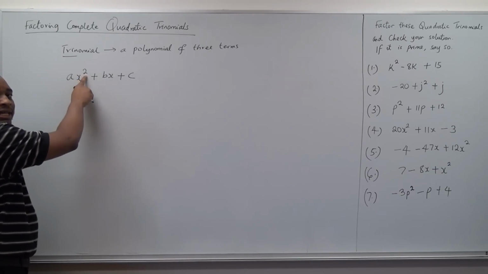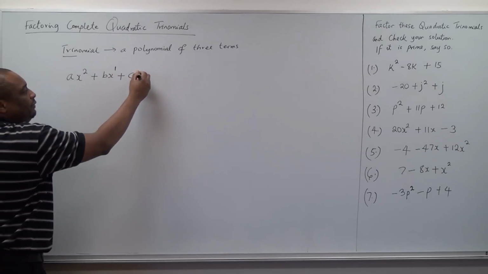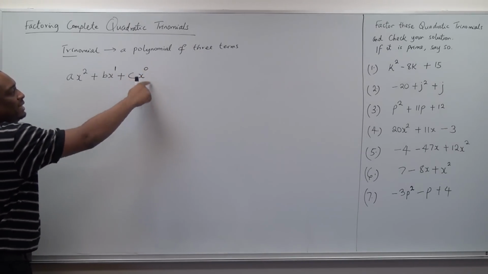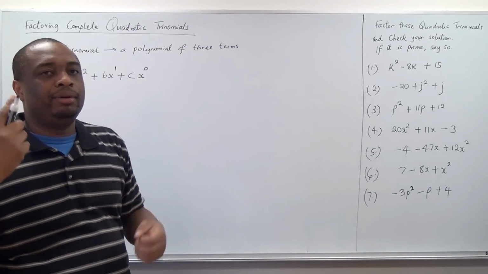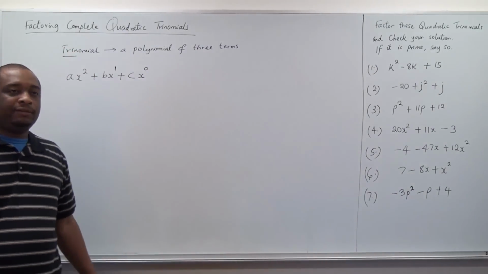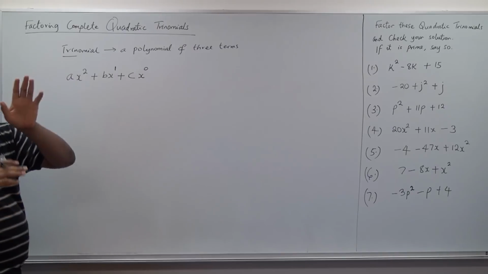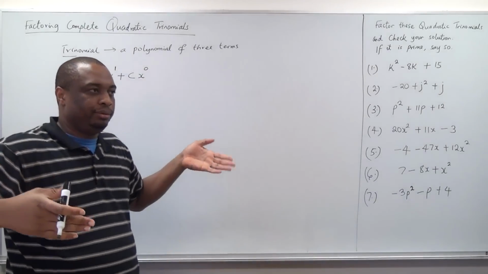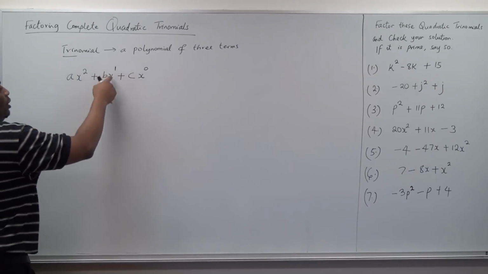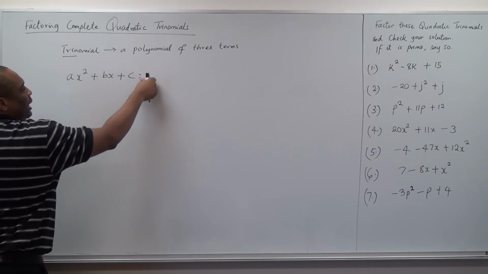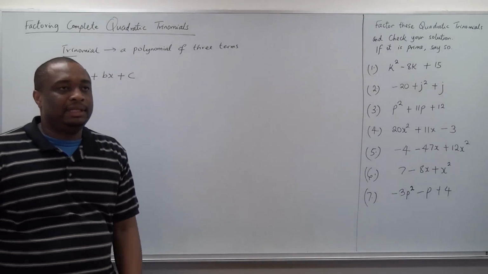The exponent of x here is 2. The exponent of x here is 1. And of course, if you have x, the exponent of x here is 0. Remember that anything raised to the power 0 is 1. That is one of the laws of exponents. So this means at least you have 2, 1, 0. It's complete. It's a trinomial. And in descending order, it is like that. Usually we don't put the 1 here. And because x raised to power 0 is 1, we just leave it this way.